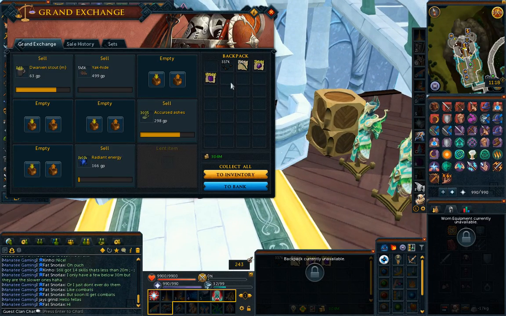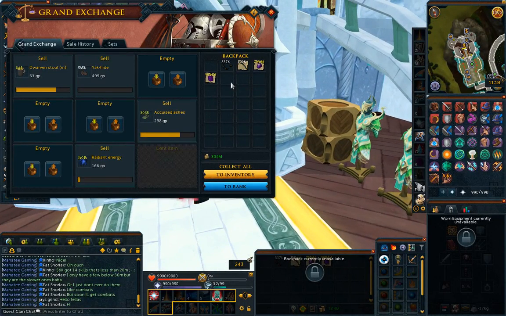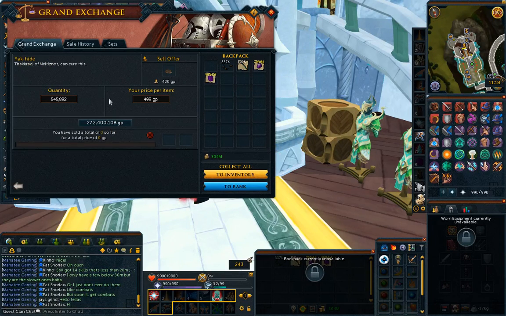This is a really good thing if you are trying to stock up stuff for Double Experience Weekend. It's actually the same concept as that, because, for example, yak hides, I have 545,000 of these. I bought these. I'll just tell you, I bought these for 450 each, and I bought them in bulk.